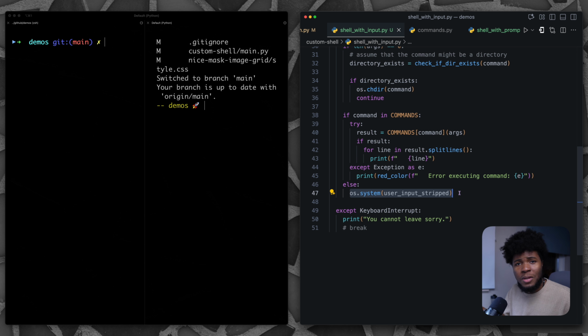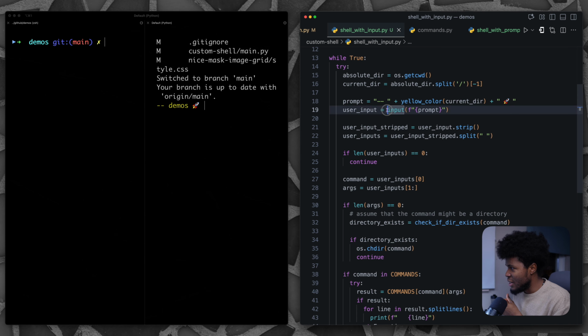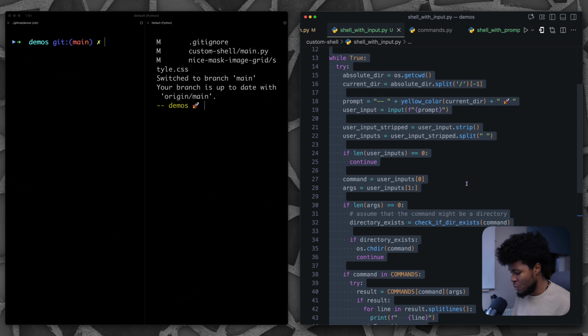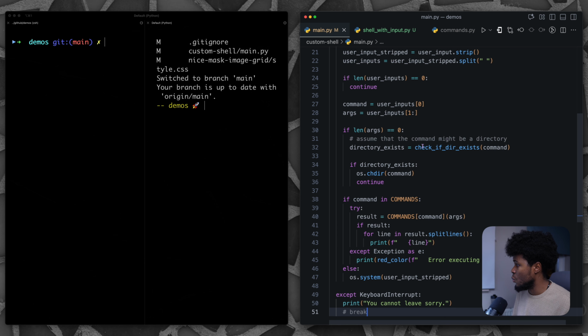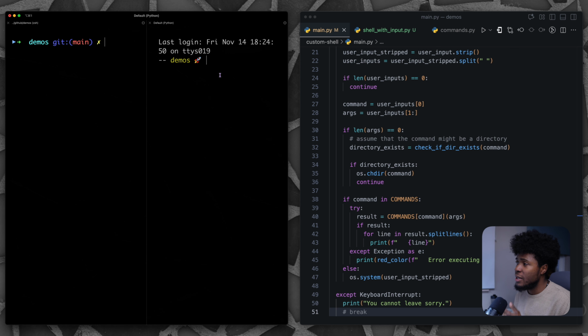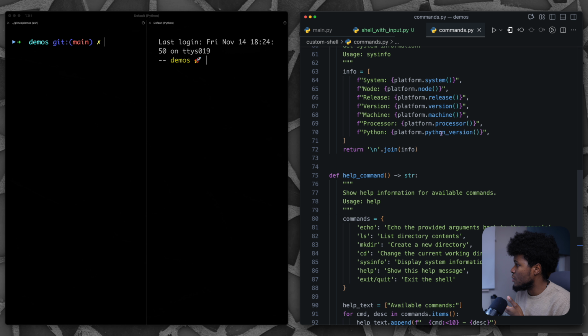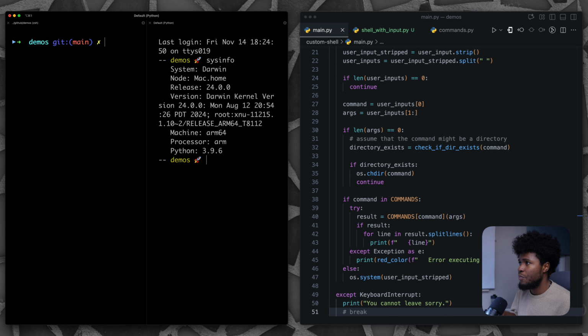But there are a lot of limitations with what I have here, especially using this input function to take inputs from the user, and I'll explain. So I'm going to copy everything here and go to main.py. This is where my shell runs from. And if I close this tab and open my shell again, one of the commands I have in my shell is sysinfo, and here I can pass sysinfo, and I have this.